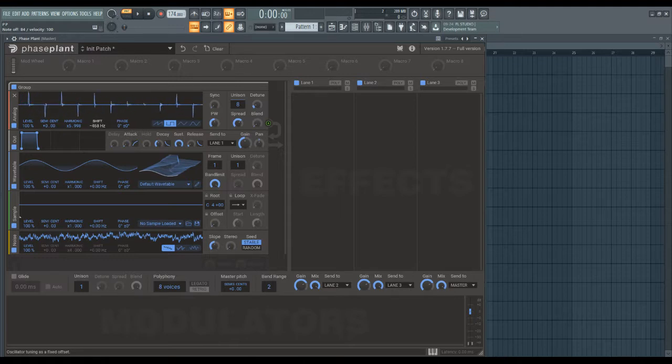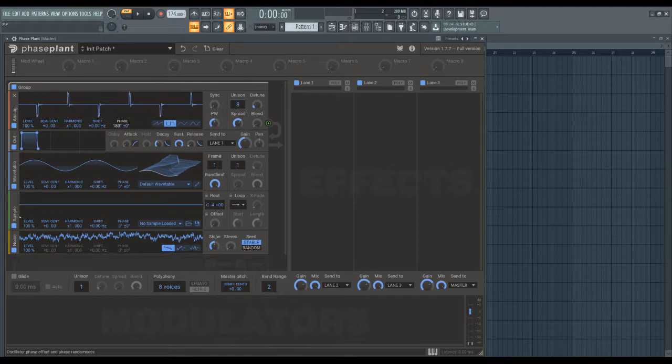Shift will move your signal up or down in hertz, so it's a bit like cent. It's a bit more, it's not so fine. You can move it pretty high up. Sorry if that hurt your ears, but it is possible. So there's a lot of ways to control the pitch of oscillators in the synth, which is really nice.